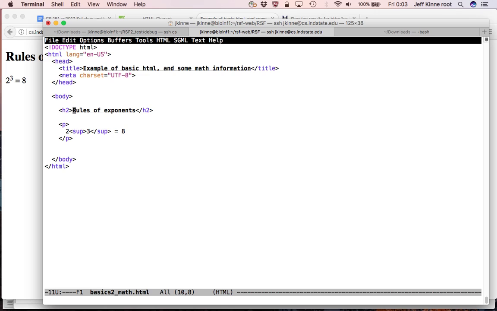Why don't we call this powers of 2? These are things we should just remember, and I'm going to maybe make a list of these. So instead of putting just multiple paragraphs, I'm going to make an unordered list.